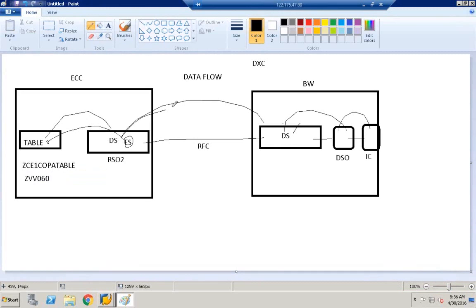When I move this data source to BW, whatever structure is inherited from the table, the same structure will be copied to BW. So just to move to BW, I take a copy of the table structure. That is nothing but the extract structure.